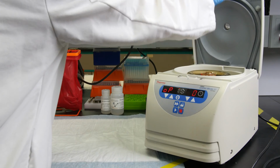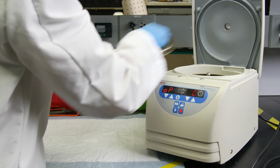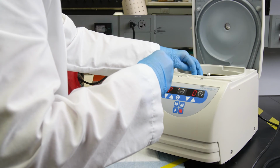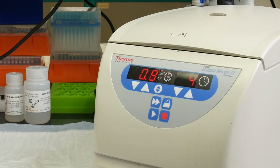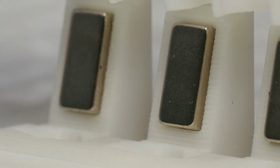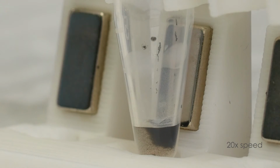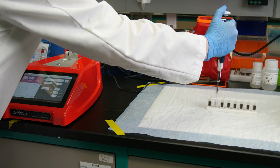After release, separate out the magnetic particles by centrifuge or by using the magnetic stand. If using a centrifuge, run the centrifuge at 10,000 RPM for 1 minute. If using a magnetic stand, keep it on the stand for 5 to 8 minutes, or until the beads are separated, and collect the final eluate.